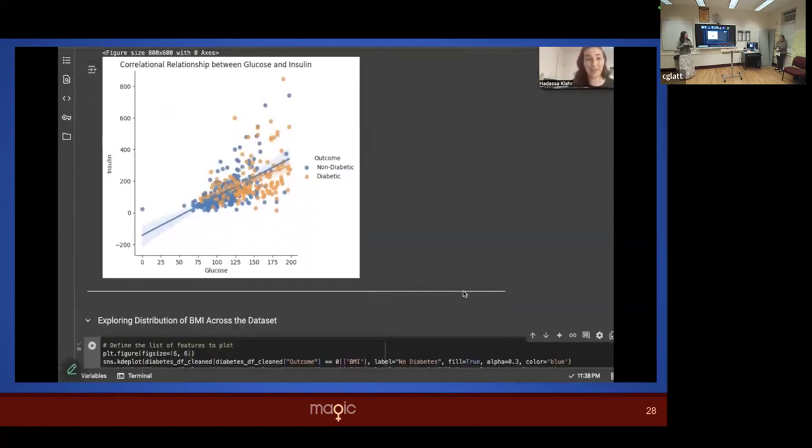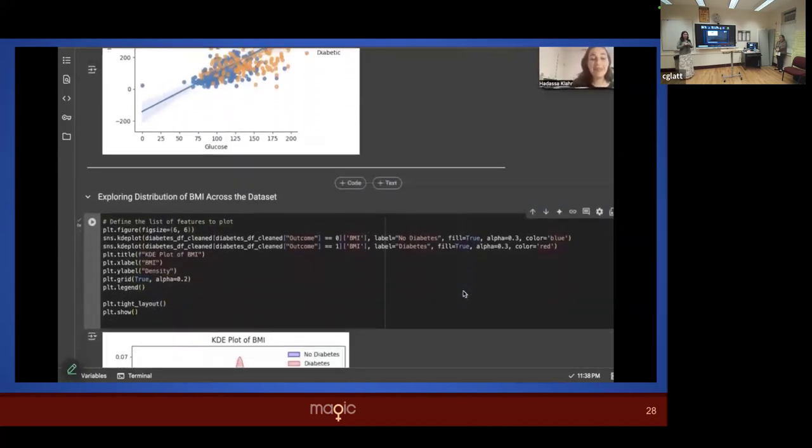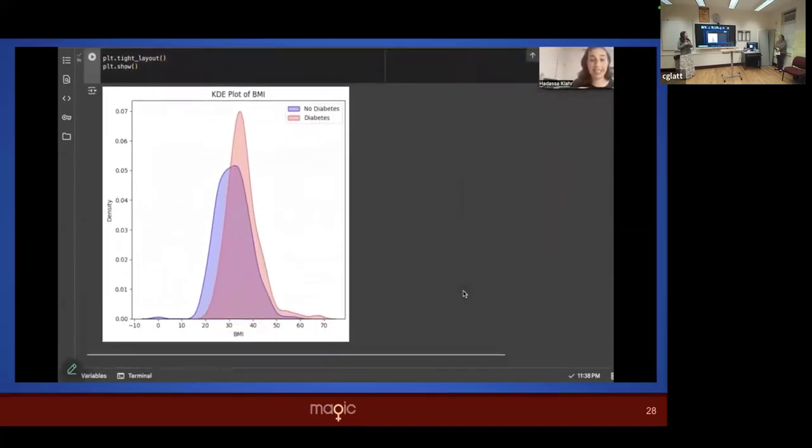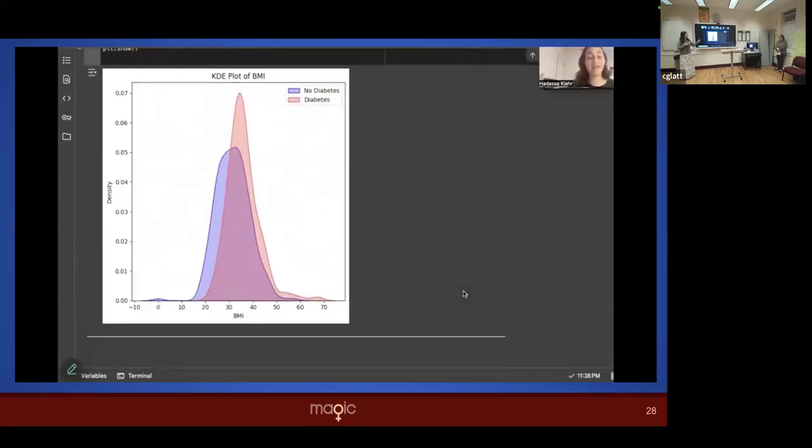And the final graph that I created is a kernel density plot that shows the distribution. In this case, I chose the BMI to focus on, but as you can see here, for those with diabetes, there's a smaller range and the data is a lot more concentrated, the peak is higher. So this shows us that people who have diabetes have a higher BMI. And it's interesting to focus on because Ozempic helps for the insulin purposes, but also for the weight loss purposes, because obesity is often a symptom of diabetes, so it can help them with the weight loss aspect, but also help deal with the insulin issues. So Ozempic can be used in both ways.